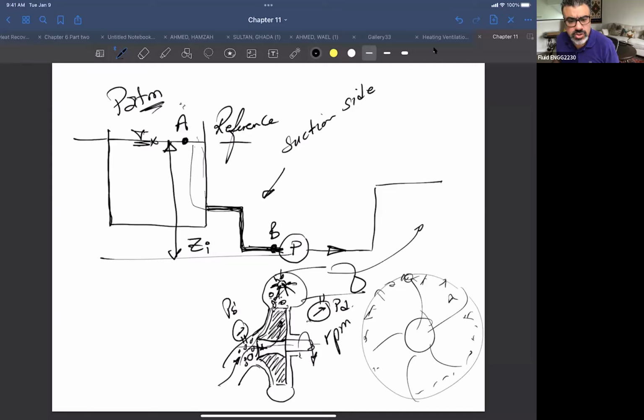So net positive suction head is a very important criterion you have to keep in mind when you are dealing with system design. You have to make sure that the net positive suction head available in the system is greater than the net positive suction head required by the pump. The main criterion here is to make sure that the whole pressure minus all the losses is still greater than the vapor pressure, which means that you don't have a scenario of cavitation in this case.